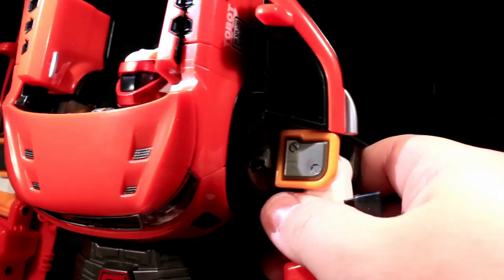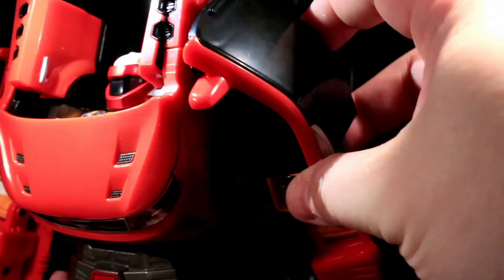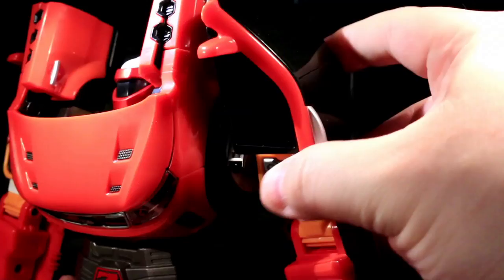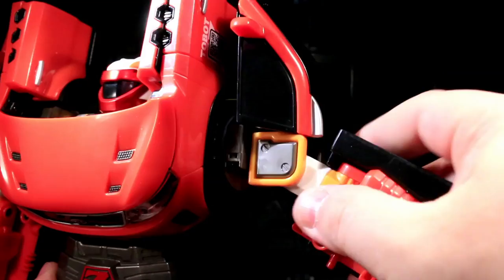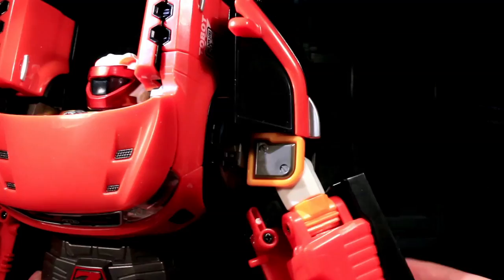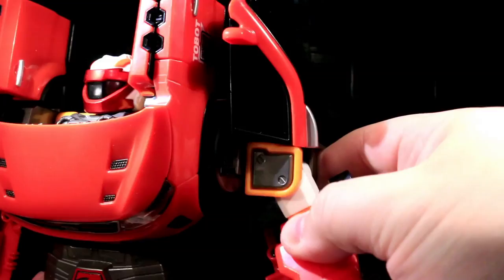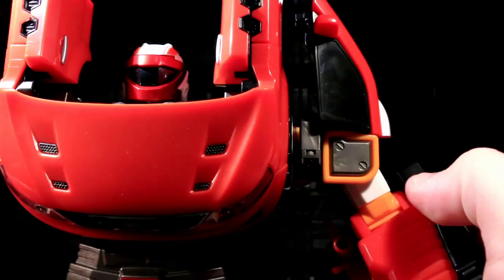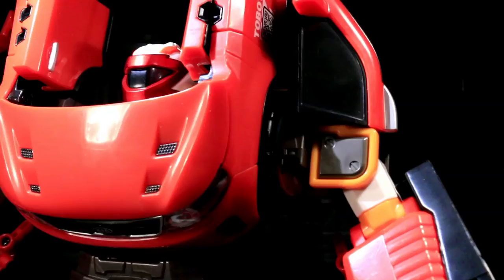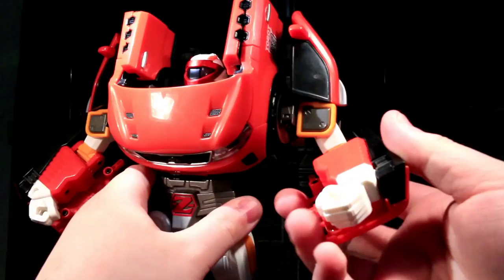Almost everything here is ratcheting, but the forward and backward shoulder ratchets are really smooth, soft ratchets, so you can easily go to places between the ratchet clicks. There are four ratchets on the outward shoulder motion and it's a lot harder to get in between them because it's a much more clicky, springy ratchet. His bicep swivel is soft-ratcheted, so you can kind of get between the ratchets a little. His elbow is hard-ratcheted three times, so it only goes up to about 90 degrees with not very much wiggle room. But the clicks are small enough that I can still get some good, decent, subtle posing out of what's going on, and that combined with the bicep swivel just goes places.